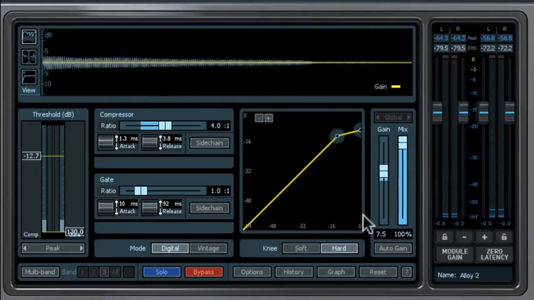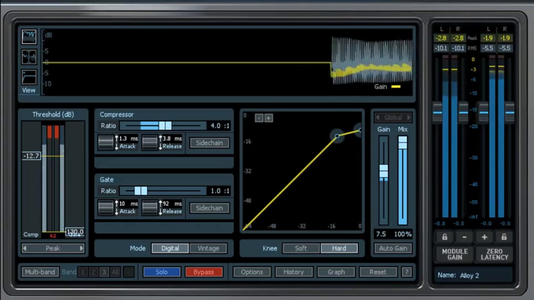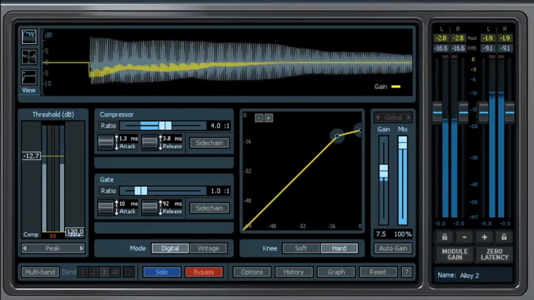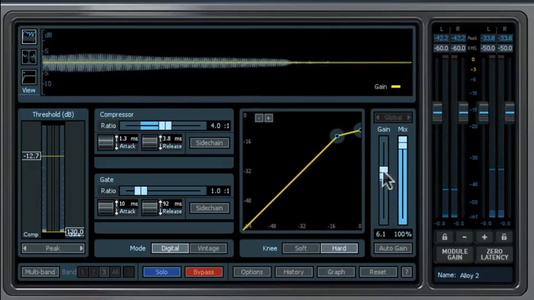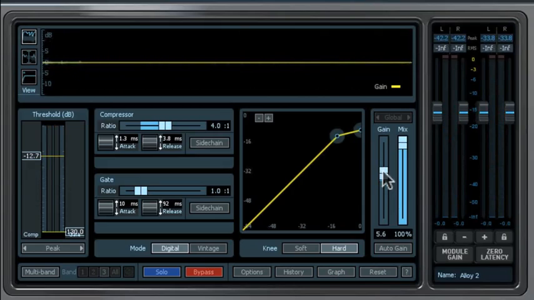Now, if you listen carefully, though, an important thing to realize that happens is it's brought up the noise. In fact, you can hear a little bit of a radio station that got into the bass performance. My cables must have picked up a little bit of radio station noise there, and you can kind of hear it during that last little bit. Let's hear it again. So just be aware that makeup gain on a compressor is a gain stage to bring up the level, and any noise that's already in your performance will be amplified by the compressor in this instance.